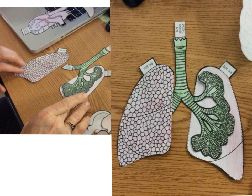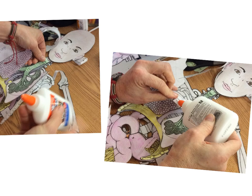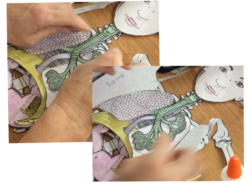Pick up your two lungs and the bronchial tubes to assemble the respiratory system. The left lung goes on top of the bronchial tubes and the right lung is underneath. Put a little bit of glue to attach both sides. Fold the little flap at the top of the voice box down and attach it right on top of the esophagus. Then find the little tabs at the top of the lungs, fold them back, put a dot of glue on each, and tap them back to the ribs so they stay in place.